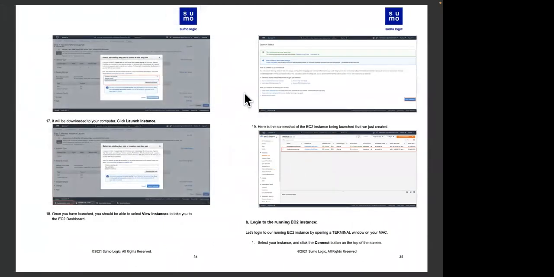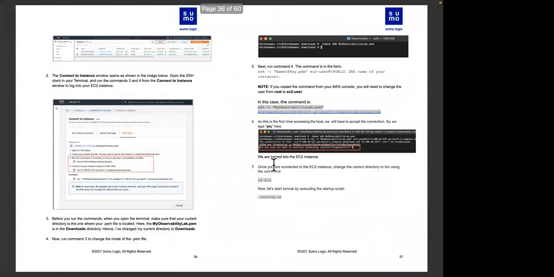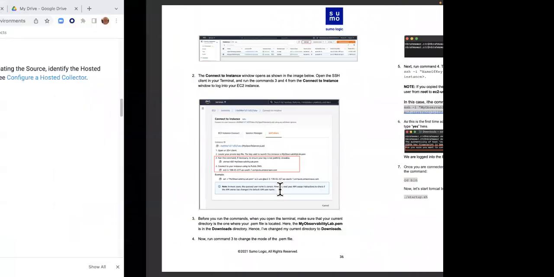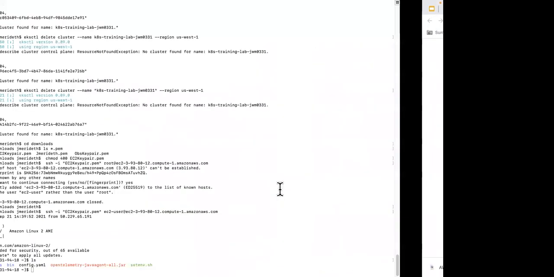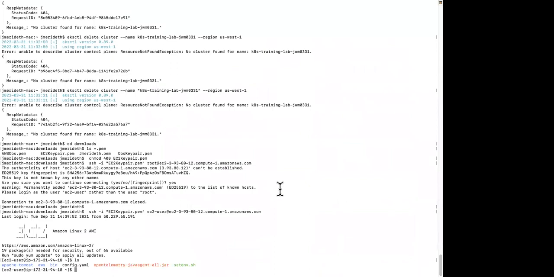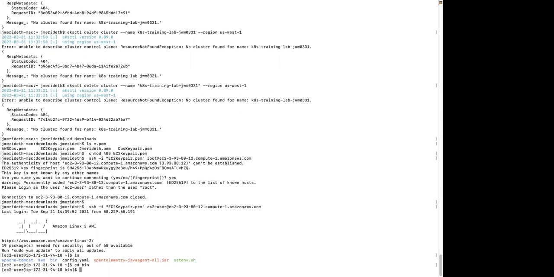So again, we stood up our environment, we filled it out, we connected to it, life is good. The next thing that we want to do is, and we did our connection here, right? We did our connection, we can see what's going on. We can go into our startup.sh in our bin directory, so bear with me a moment. Hang on a second, change directory, bin, okay. I'm in my bin directory and they want me to do a ./startup.sh. And this is going to start up my Apache server.